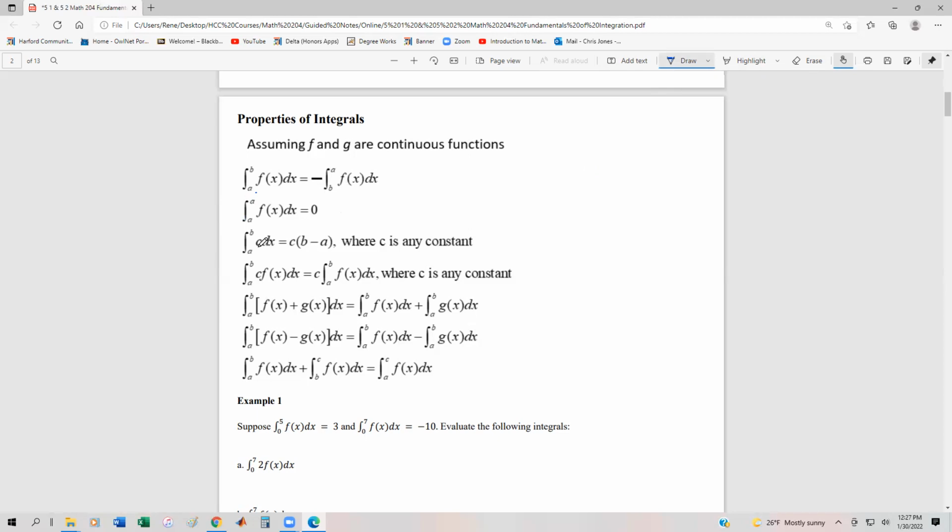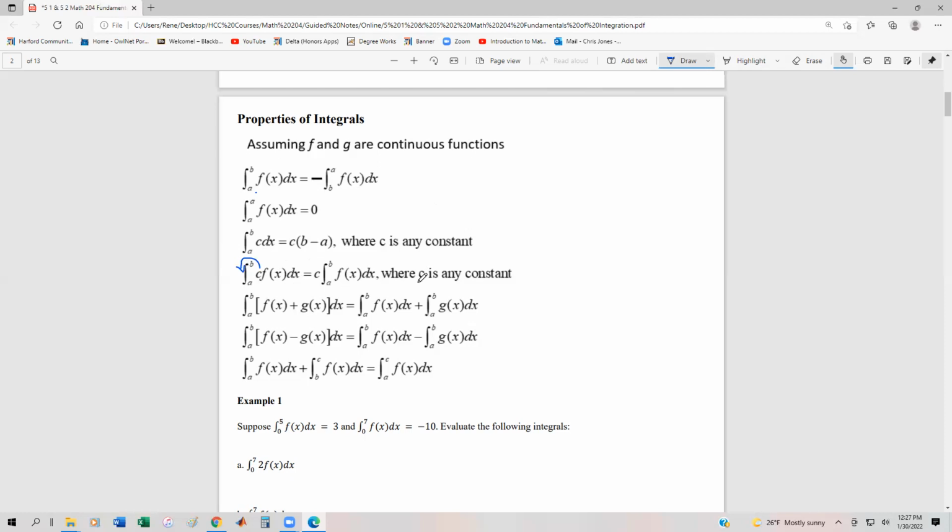If we have a constant function, like a 5 or a pi or an e or something like that, ranging from A to B, we're just going to take that constant and multiply it by b minus a. Although this one we're going to see a little bit later in the next section of videos, where we could just evaluate that by using the fundamental theorem of calculus, although certainly this one's valid. If you have a constant times a function, you can factor the constant on the outside of the integral and then just evaluate the integral.